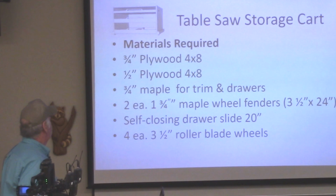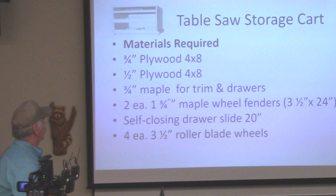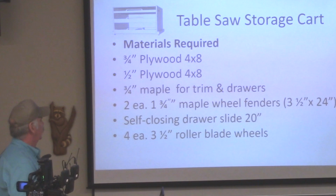And we used wheel fenders for those wheels we were just talking about. We used a piece of maple for that that's a little bit thicker, 3.5 tall by 24 inches long. It's 1¾ inches wide to fit the wheel in there, which you'll see later. Self-closing drawer slides, 6 of them, and 4 rollerblade wheels. Now, you can go to Goodwill or a used sports store and get those. You don't have to buy them brand new. Once they're in there, nobody will ever see them again.